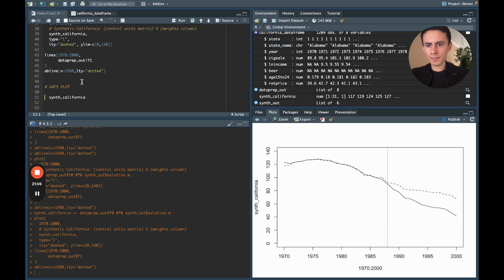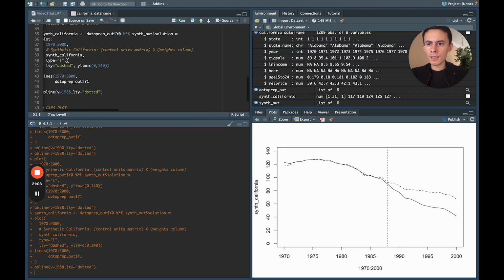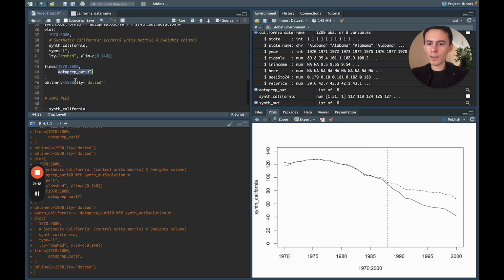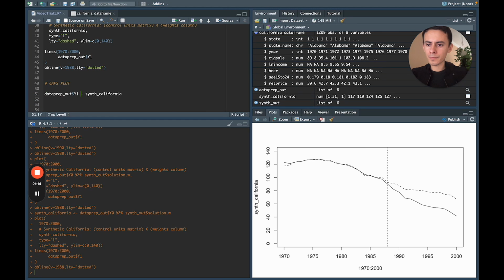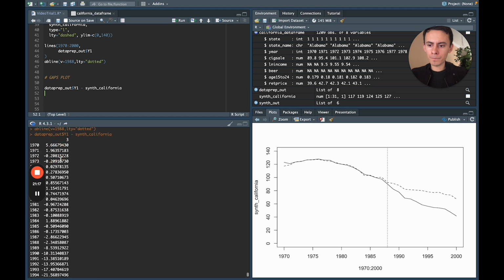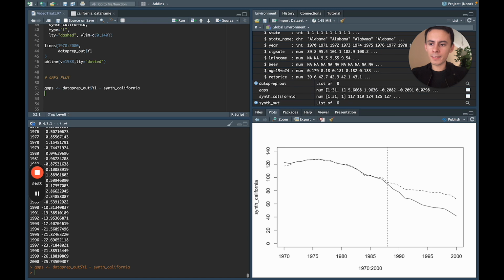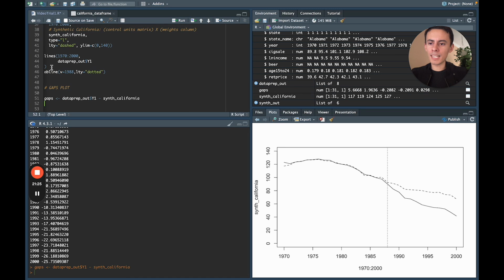If I'm not mistaken, it's that way, right? And which one is real California? Well, it's the Y1, right? This is our gaps plot, if you think about it. Gaps. Right? Let's plot the gaps.